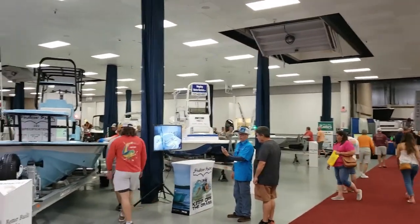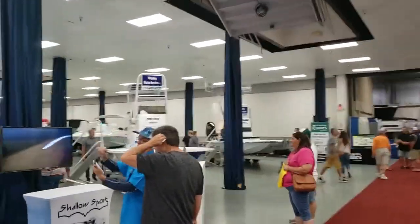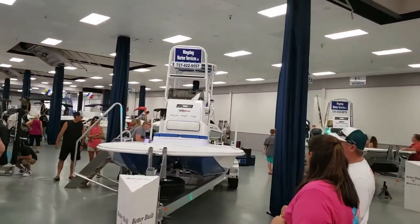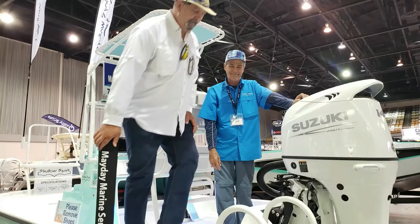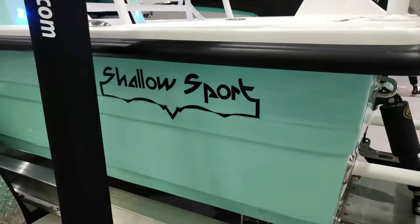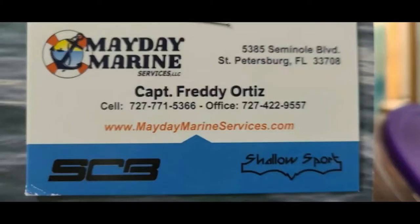A couple of them look really cool. Look at the elevation on this. Mayday Marine's offering this one, but I don't know the model. Lots and lots of elevation off of the main deck. Tampa charter guide and Shallowsport pro team member Captain Freddy Ortiz gave us a tour of the Shallowsport sport model boat. The videography lesson for me was to not stop recording. Captain Freddy is a passionate fisherman who loves taking families out on charters and getting those kids on their personal best. Look him up if you get a chance.